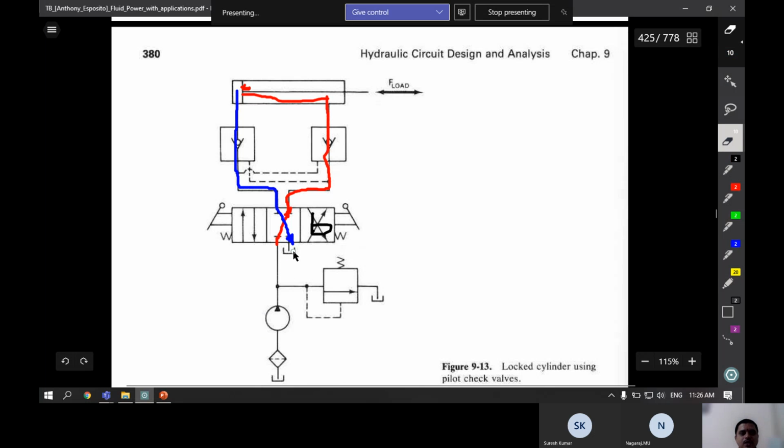So this is the working principle of the pilot operated check valve. Here you need to explain how the locking arrangement is done with the help of check valves. If these check valves are not present, the circuit is simply a control of a double acting cylinder with all center position closed. Then also we can achieve the locked cylinder application, but the load coming on the DCV is more. To avoid that, we can use check valves. So this is a pilot operated locked cylinder application.